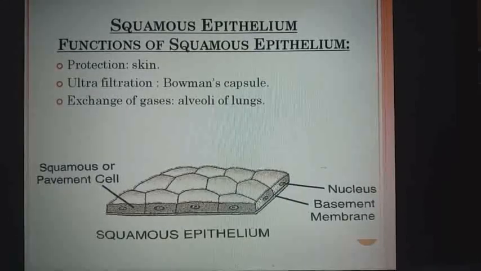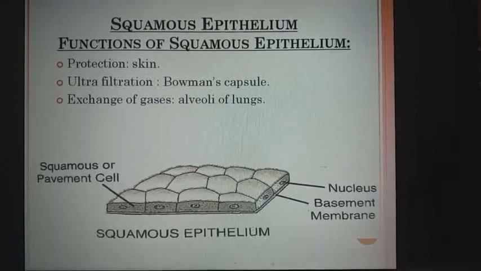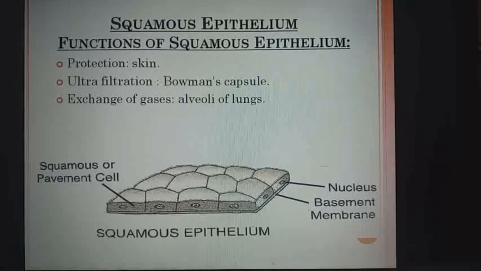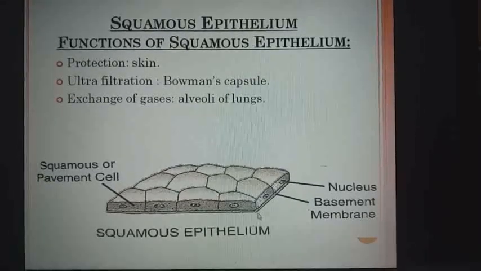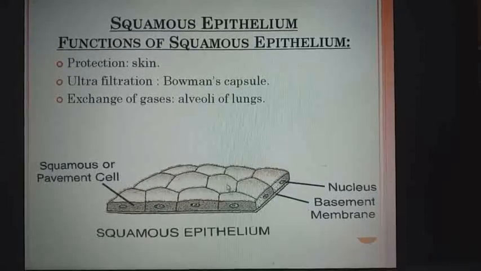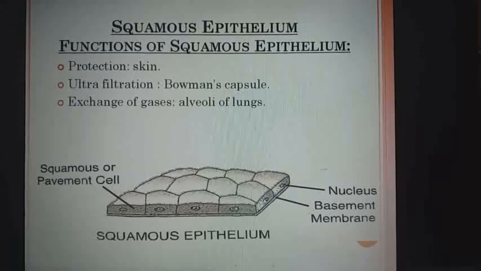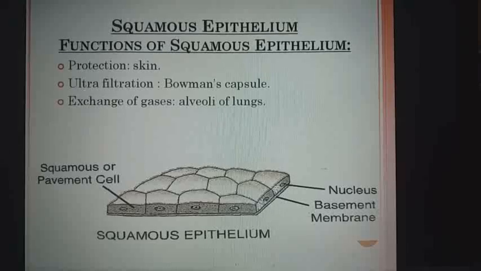I think you have drawn this diagram and written the function also, because I gave you homework in the video in which I taught you this. So this is the shape of the squamous epithelium. Just see, this is the basement membrane, and you will find that these cells are fixed together like tiles fixed on the floor. So no intercellular space is present, and this basement membrane connects the upper epithelial tissue with the lower connective tissue.